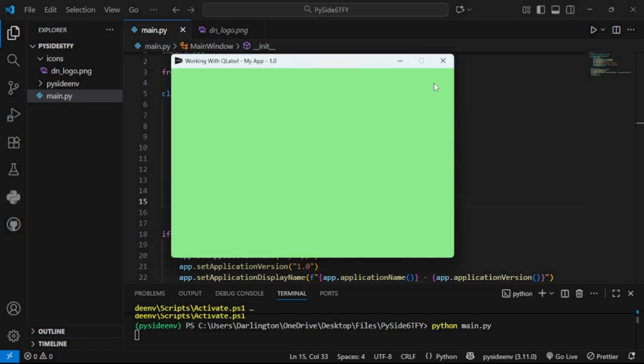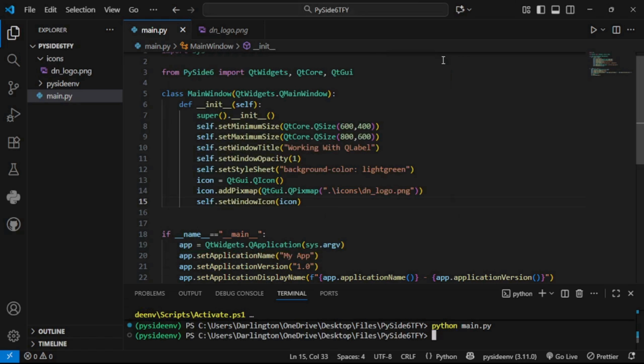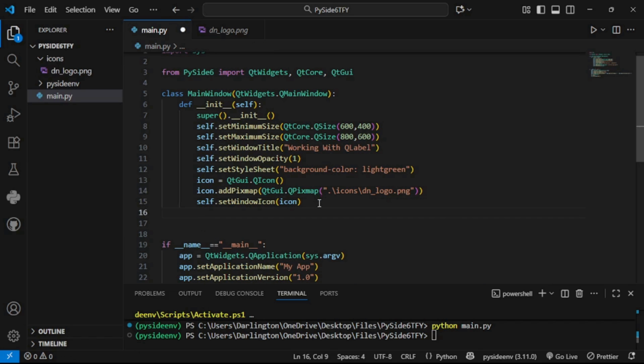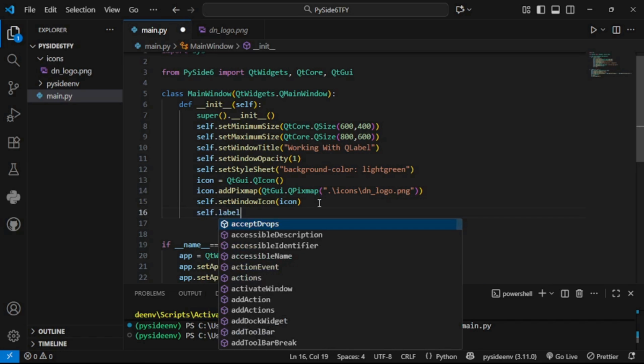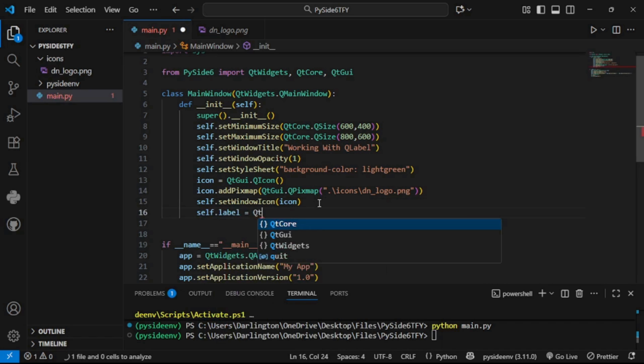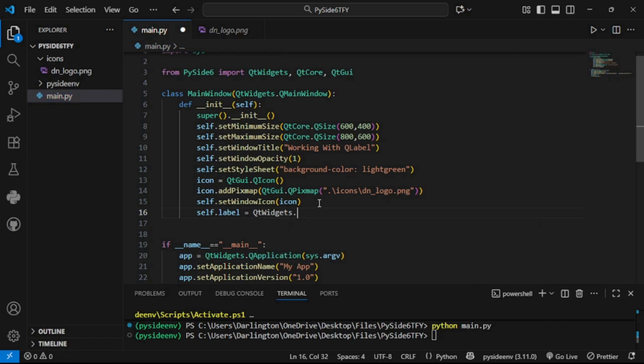All right, so what we're going to do now is create a label, and to do that we'll just come here and say self.label is equal to QtWidgets.QLabel. I'm going to give it two arguments. The first argument will be the text that I want to be displayed.